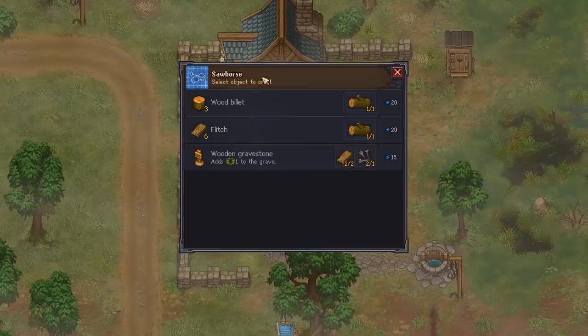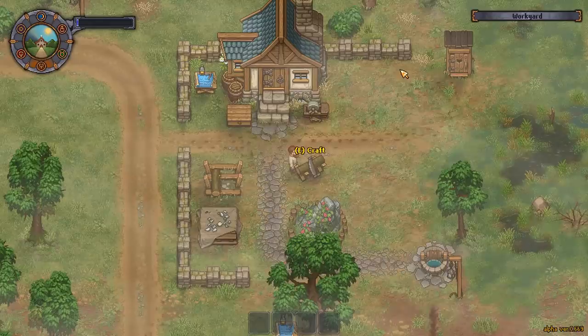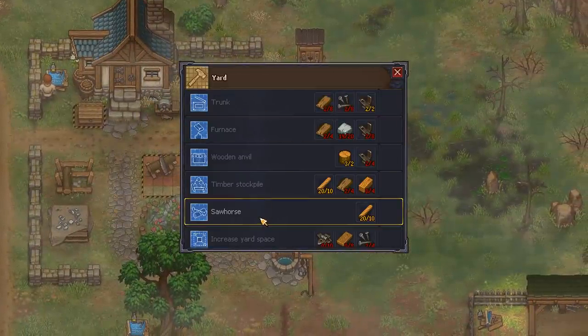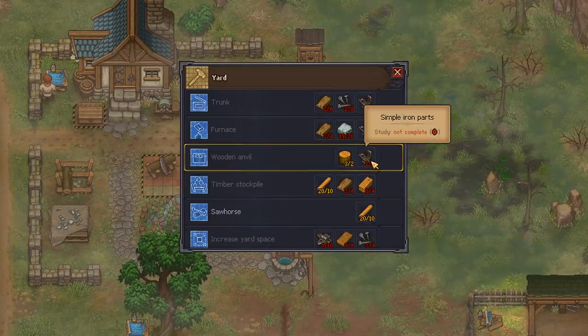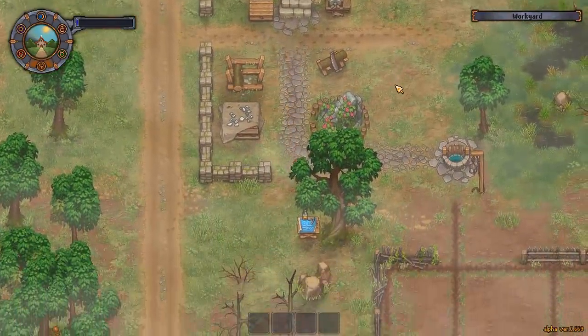Okay, let me get reacquainted. This was where I could make this stuff. A wooden gravestone. So I can make gravestones, but that gives up nails and fitch. I don't want to do that. What I want to make is an anvil. Can I do that? What takes an anvil? Sawhorse? No, I think I already have a sawhorse. Wooden anvil. I need two more simple iron parts. Pretty sure I can go buy those from the dude in town. So let's go there.